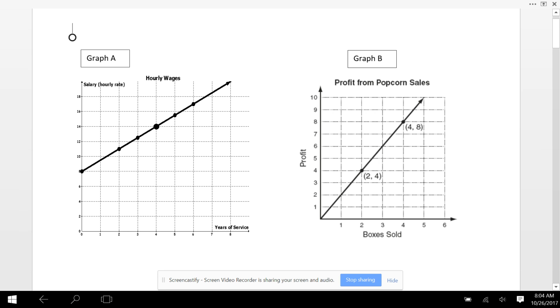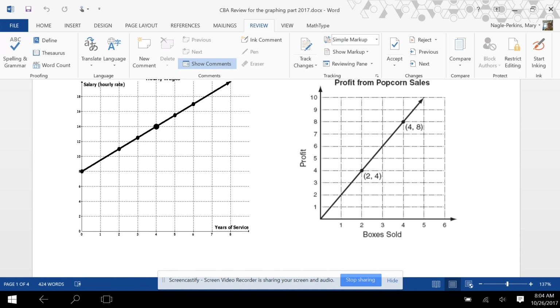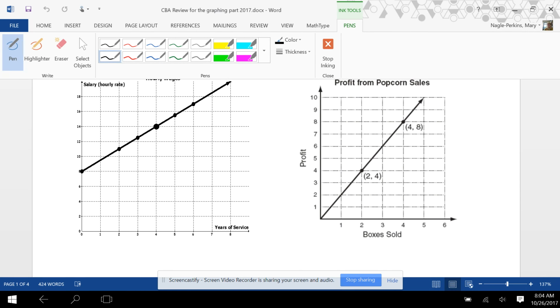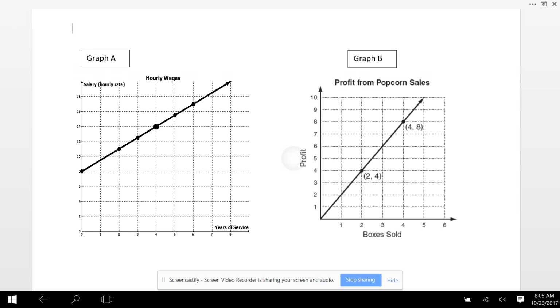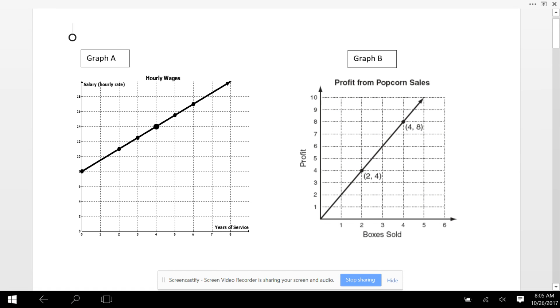Okay, so as we're doing the Unit 3 review, I'm going to show you the graphs, and I'm going to answer questions 1 through 7, and then we'll go to the paper and look at the questions. But I want you to be able to look at the graph while I'm doing the graph. So, let me turn on my ink pen. I'm real particular about what it looks like.